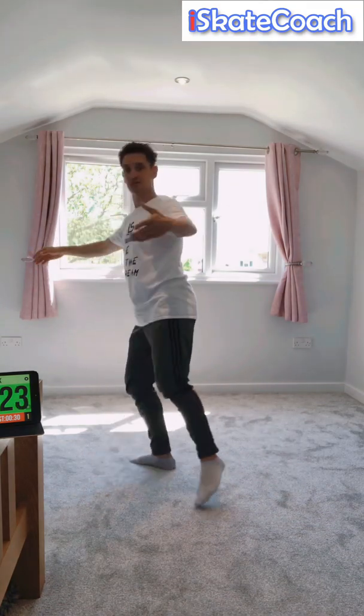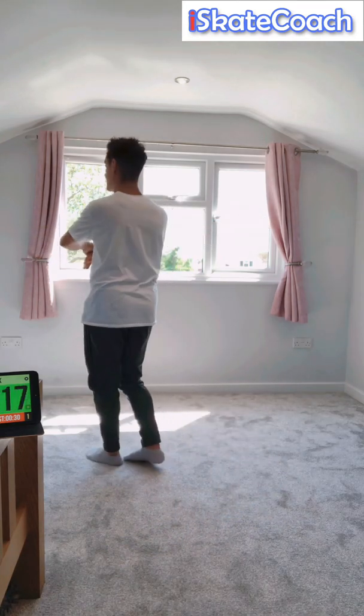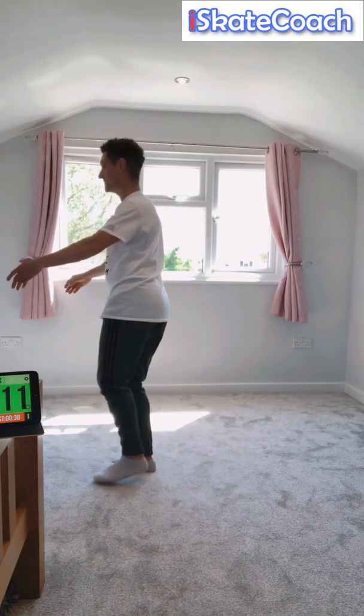And it's not a HIIT training to wear you out, this is a repetition of the movement. Opening that left side up to prepare to step forward for the axle. Backward edge, left side open, ready to go.